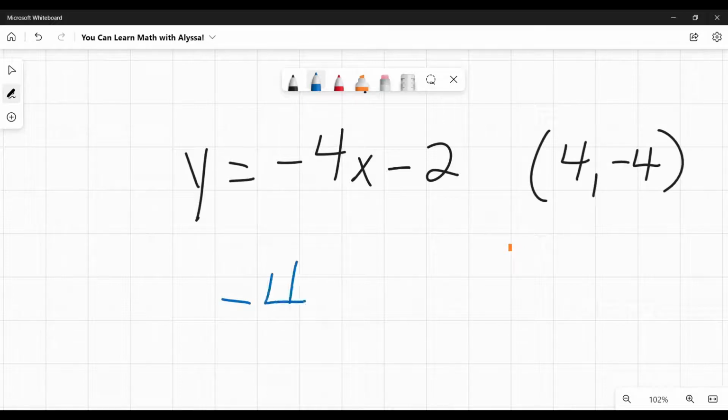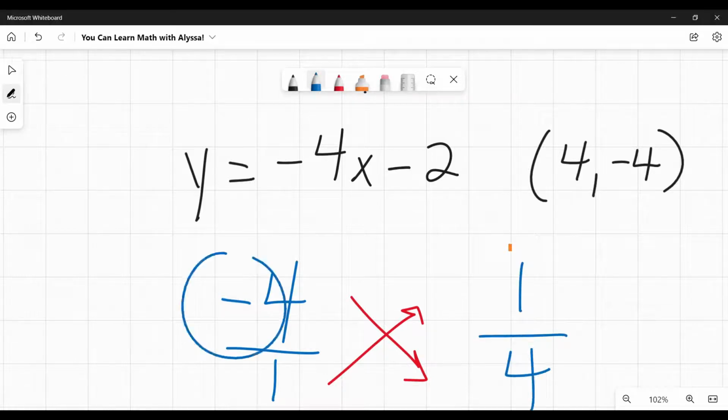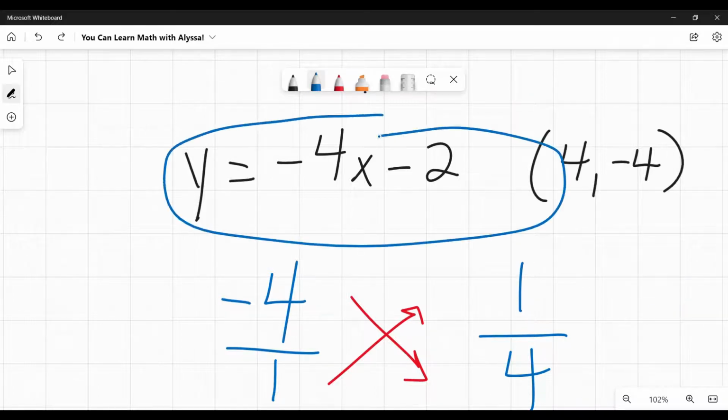So if -4 is the slope, the line that is perpendicular to it, its slope is the opposite or negative reciprocal. Again, if that doesn't sound familiar to you and you'd like some more details, a video is in the description below. So -4 is equivalent to -4/1. So we can take our reciprocal, we flip it, we get 1/4, and since this was a negative, the opposite of that is positive. So I know the slope of the line that is perpendicular to this line is 1/4.